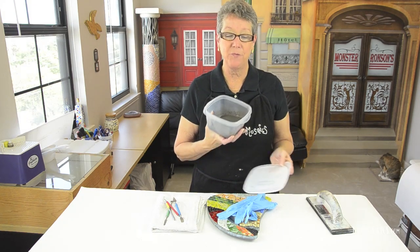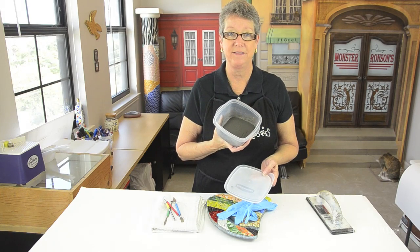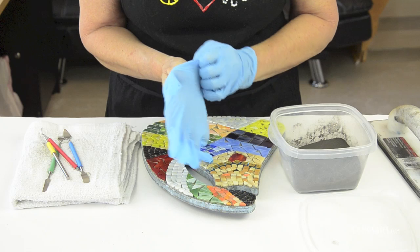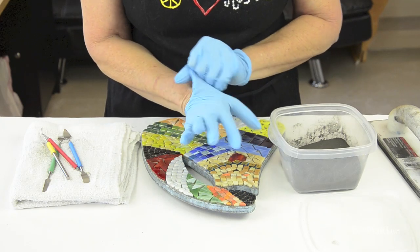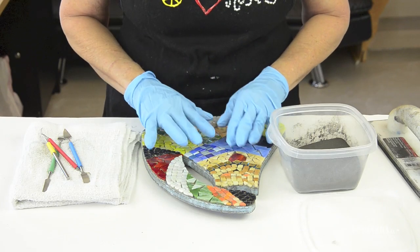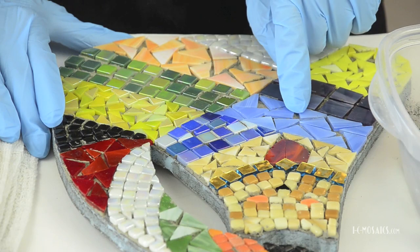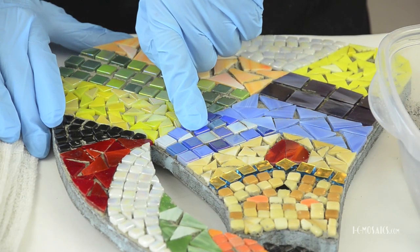I've decided to go with black sanded grout because it's easy to apply and it stays where I put it. Black is one of the messiest grouts you can use. It stains your hands and your clothes and is more noticeable and harder to clean out of porous tiles. So smoother tessera like Nip & Glass and Kismet work really well.